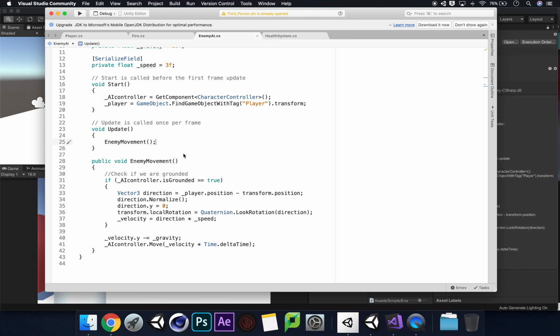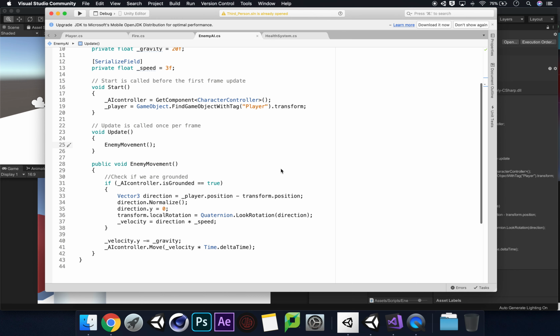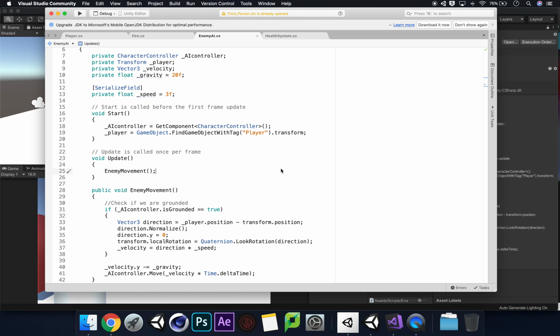So we've sorted out that. We've sorted out our method. So now we can create an enum, or an enumeration. An enumeration is essentially having different states within Unity code. So for example, what we're going to do is idle, chase, and attack. So there are 3 different states there.